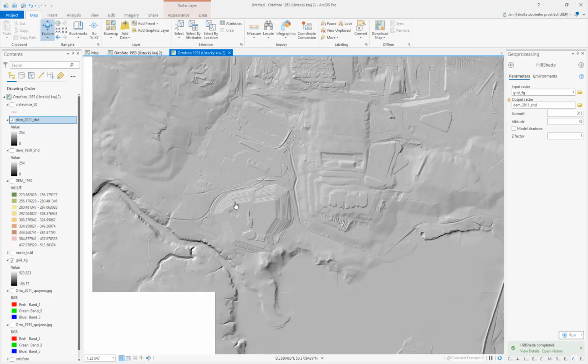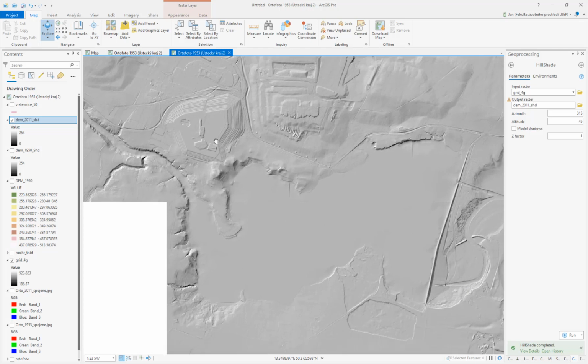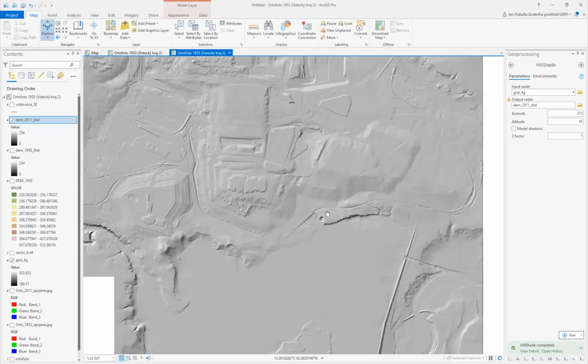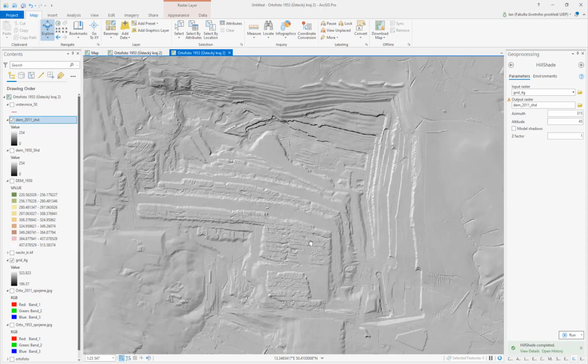So here you can see a deposit where they were storing the ashes from the coal burning process, or from the combustion process. Here we see the water and a lot of other details concerning the former river channel, etc.